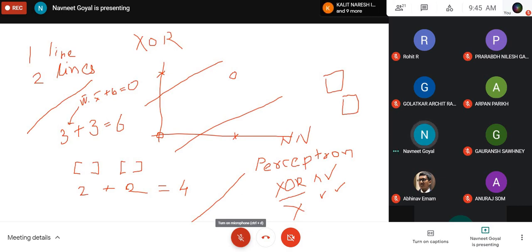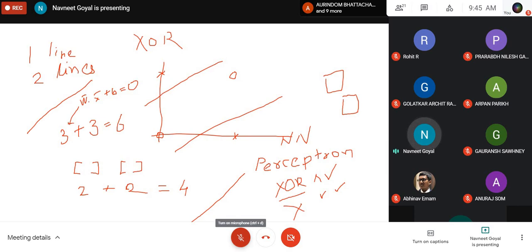Are you getting this? When you add a layer to a neural network, you are able to solve more complex problems. And if you keep on adding layers to a neural network, you are building the capability to solve more and more complex problems. And that is what takes you to deep learning models, where you have too many layers. So that is what deep learning is.